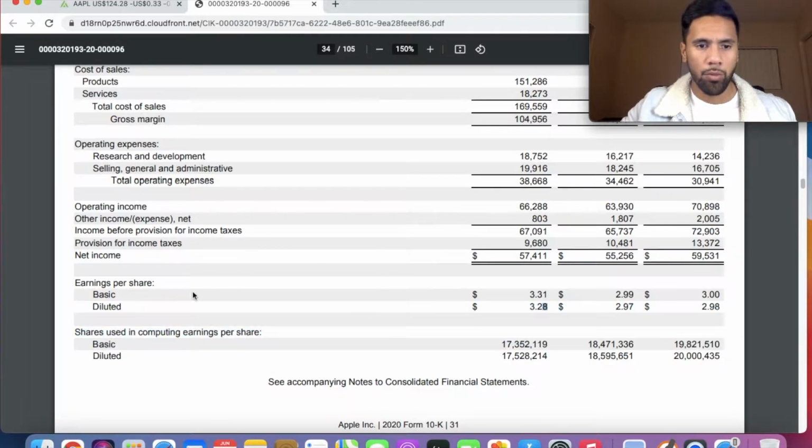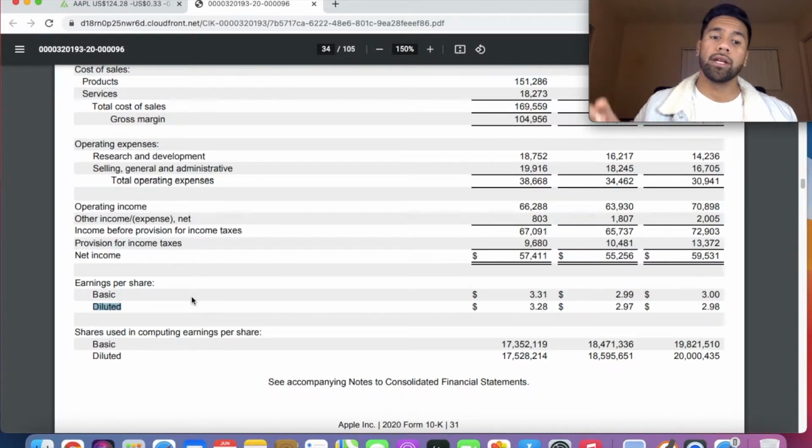So you want to use diluted. Your basic shares outstanding is just talking about the common shares outstanding. But your diluted number also takes into account all of the other preferred stock or the shares used for compensating that have yet to be converted into common stock, things like the stock that they use to compensate CEOs and all of that. So I personally like to use the diluted number. It's a bit more conservative, and in my opinion, a bit more accurate. And then down here, you just see shares. Basically, this is just the company's shares outstanding.